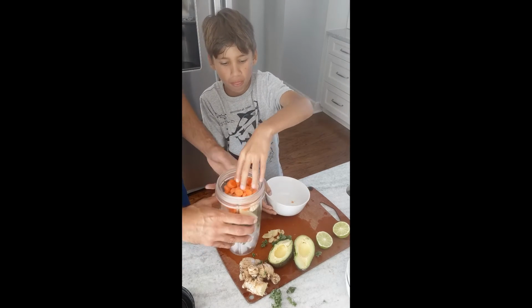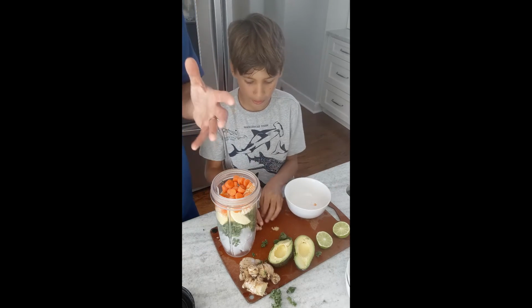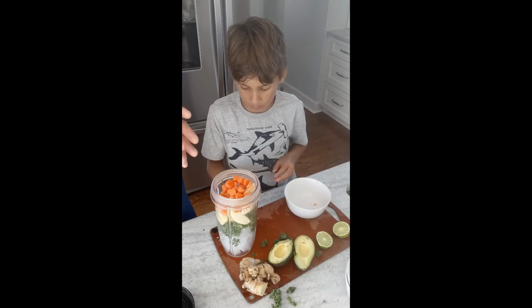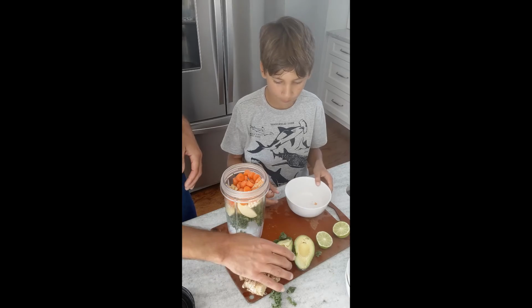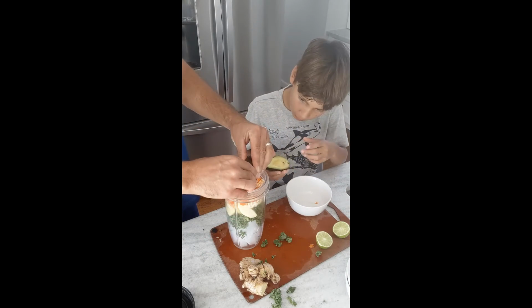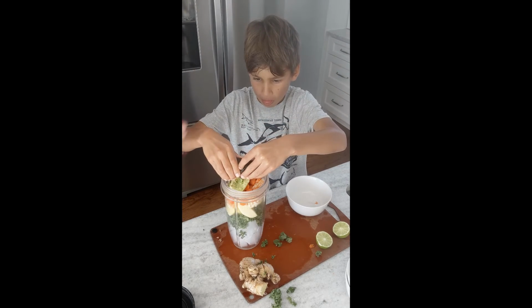Ginger. So you see those little pieces there? That's ginger. Ginger is important for me because it spices it up a little bit. So if you don't like the taste of kale, and just generally speaking, you like spicy kind of stuff, or you like ginger, throw some ginger in there. That's kind of nice. And then these avocados, you're just going to squeeze these in there like that. So you get the avocado. The avocado seems to thicken the whole thing up.